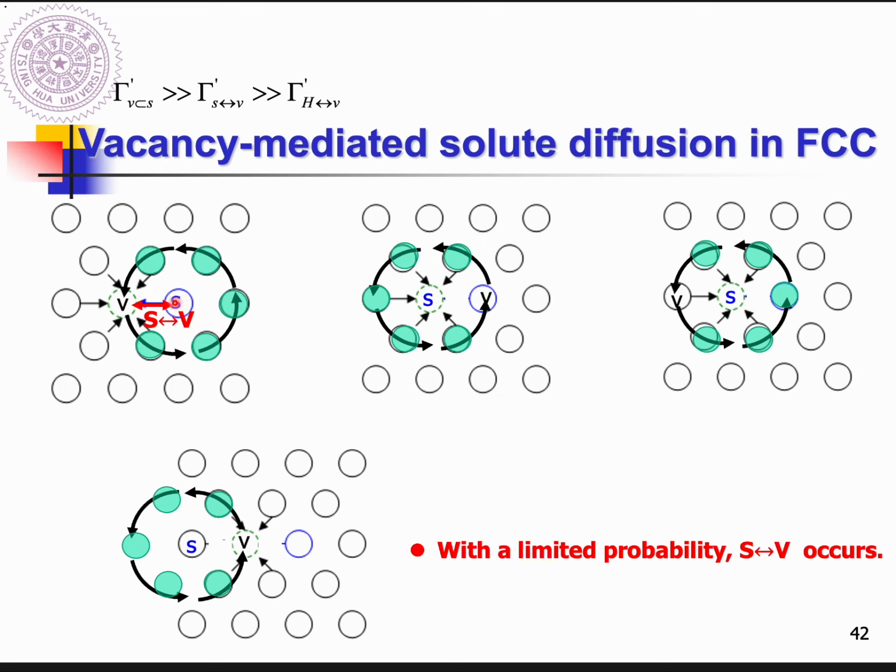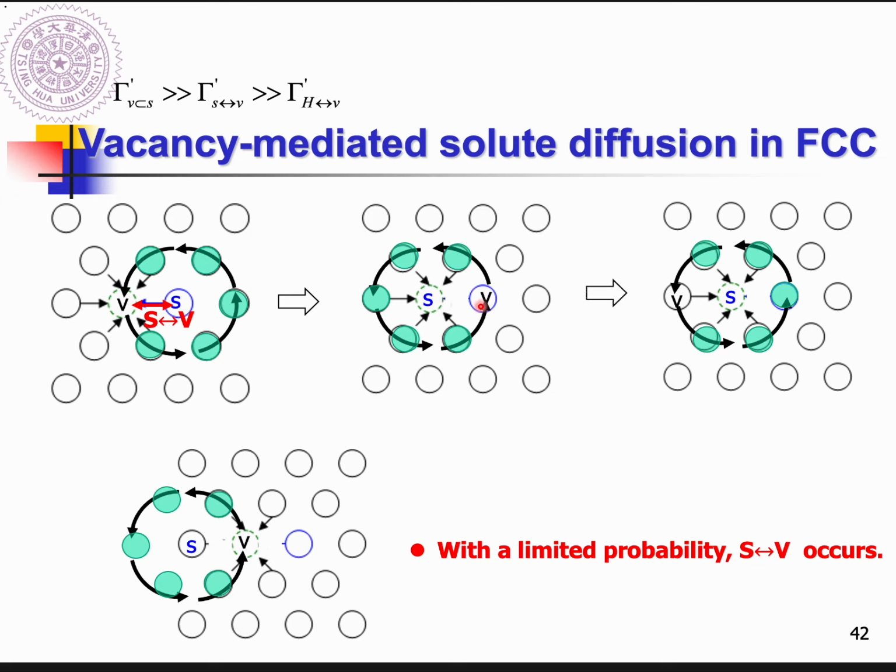So that will lead the solute to jump to the left-hand side, and the vacancy will show up at the right-hand side. So the figure will be like this. And the following jumping process will be the same, right? The host atom neighboring the solute will jump into the vacancy, so these will also be circling events, and also have no contribution to the diffusivity of the solute.